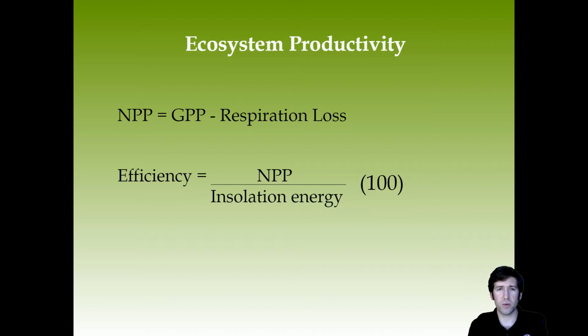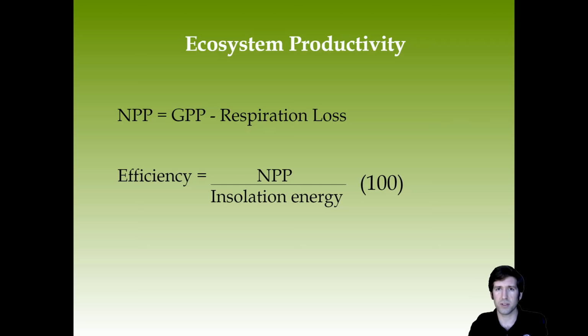Efficiency is one that I don't believe is going to be directly brought up, but it is also something we're going to practice and make sure that we are proficient in, which is the NPP over the entire amount of energy multiplied by 100 to figure out how efficient we really are at getting that energy. In the last slide, it said we got 1% from the sun for that plant, and then we lost 60% to respiration. This isn't true across the board. Different plants are going to have different rates of respiration. Different plants are going to be able to absorb differently. So it is important that we do look at efficiency. And again, we'll do some more problems in class, but I just wanted to put up the equation here so you had a reference.